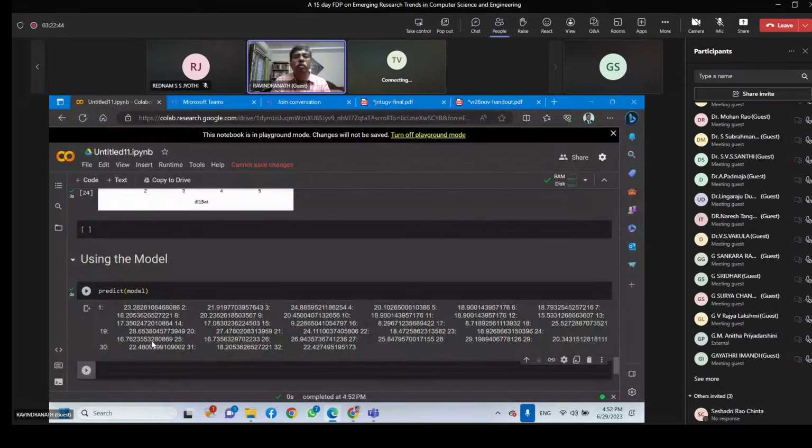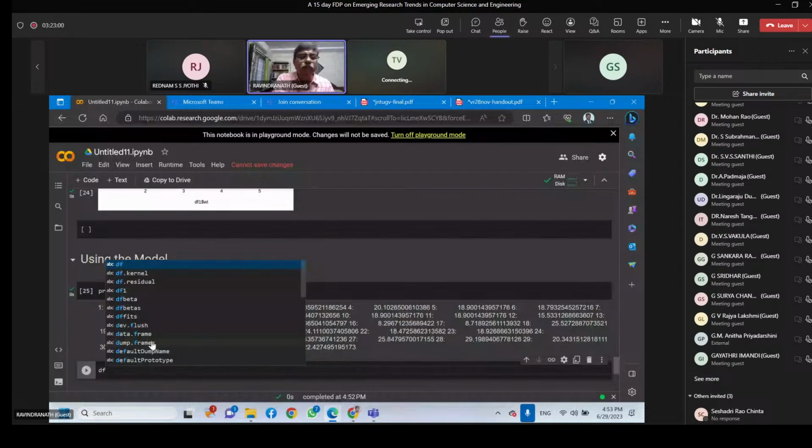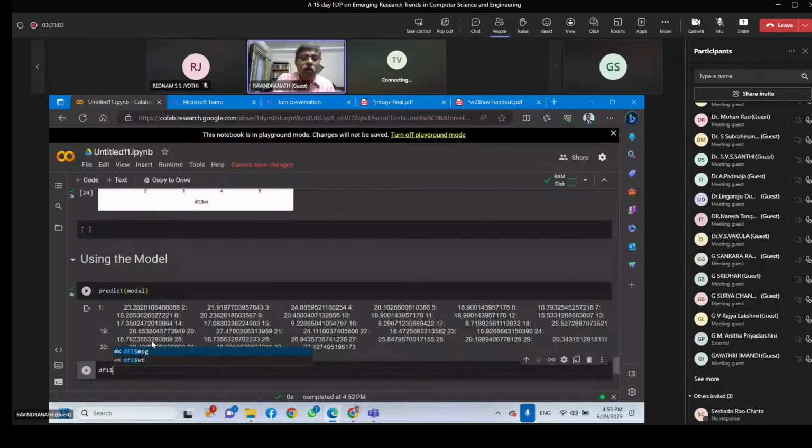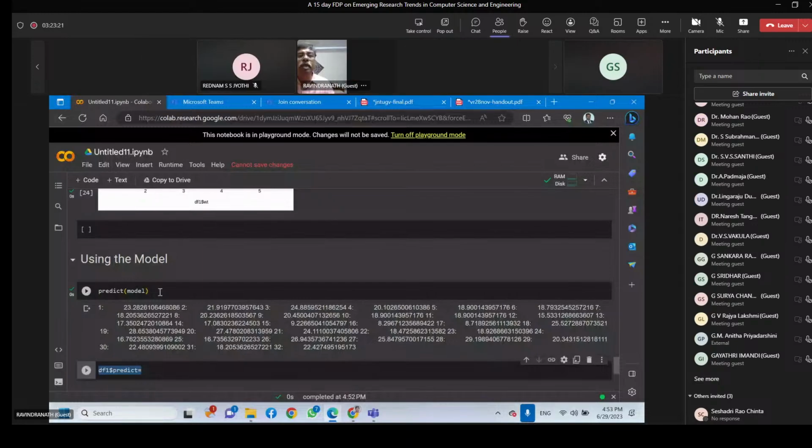Now I just want to keep them side by side. So I want to create a new column in the data frame. For example, I can create df1 dollar model prediction. That means this is the model prediction, equal to my prediction, I just name it, that's all.